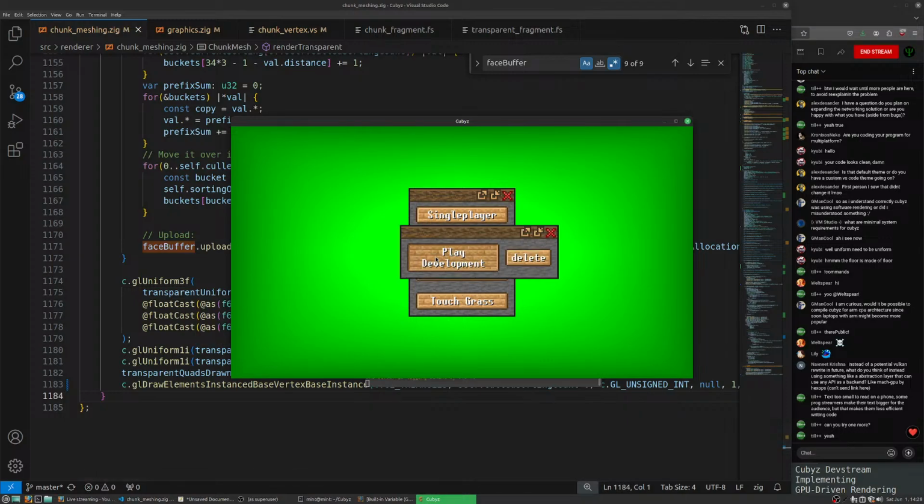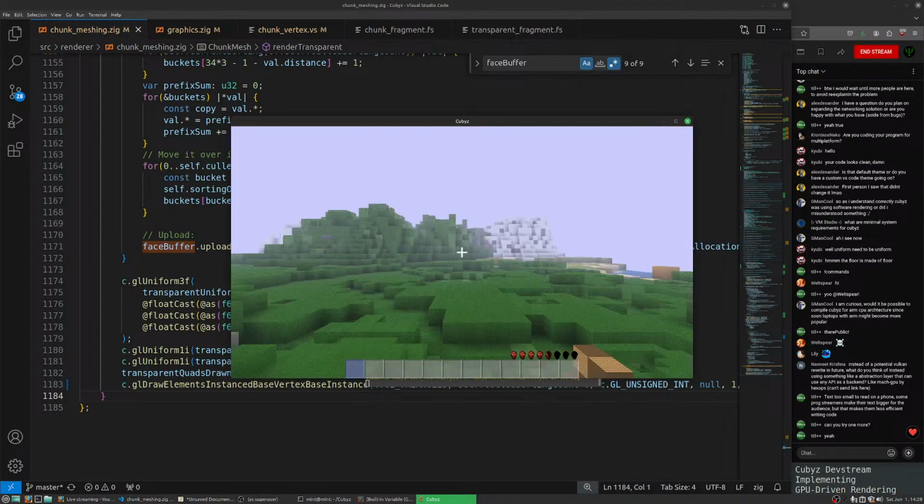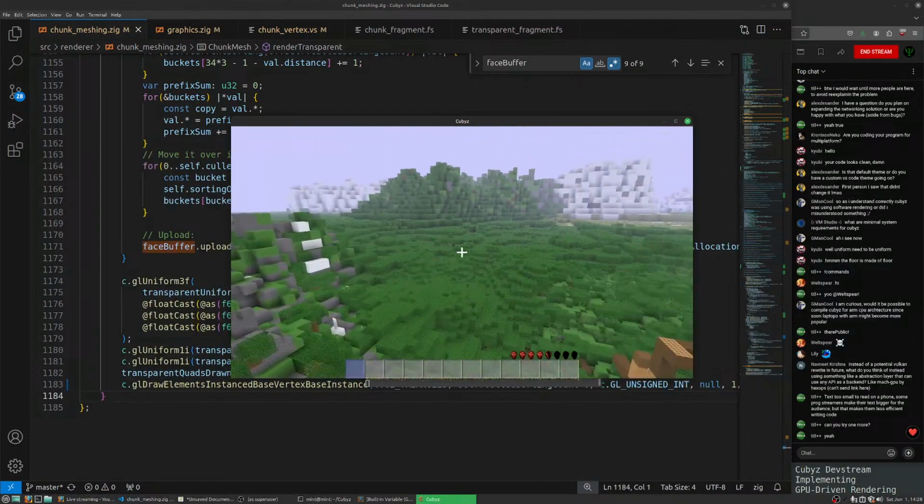Yeah, basically I'm just using a longer command to do the same thing. It shouldn't actually change anything.